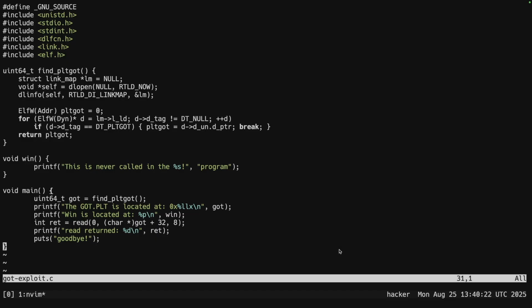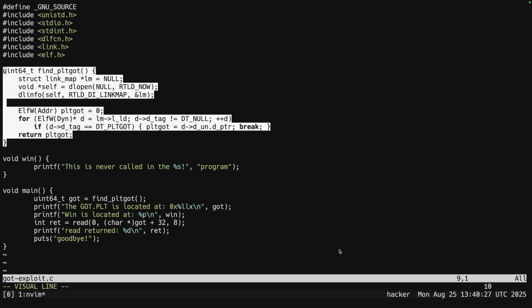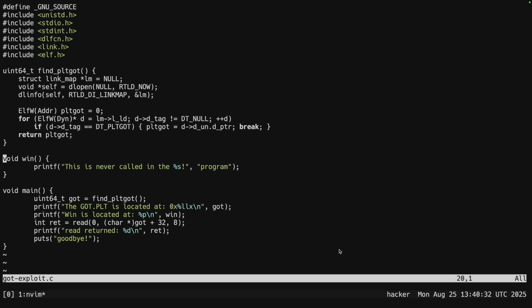And now this has a little bit more going on, but we can ignore this top function here. This is really here if people want to play around in GDB and look at what's going on in memory. What we do have is a win function, which says this is never called in the program. And if we were to search the source for the keyword win, we see that that is in fact a true statement. The win function is never called.